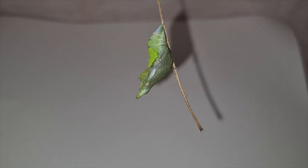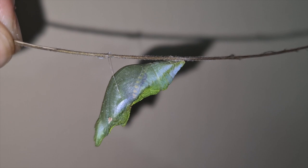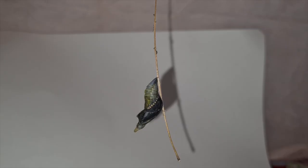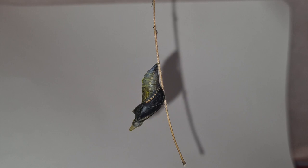This transition from the caterpillar to the butterfly happens in the next 10 to 14 days inside the chrysalis. This is the ninth day after the pupa is formed. Do you see the black shade? It is the wings of the butterfly. Tomorrow early morning the butterfly is going to come out of the pupa, so we should get up early.